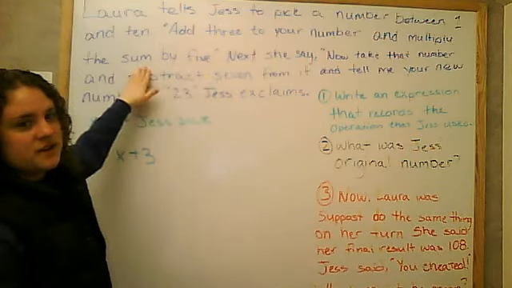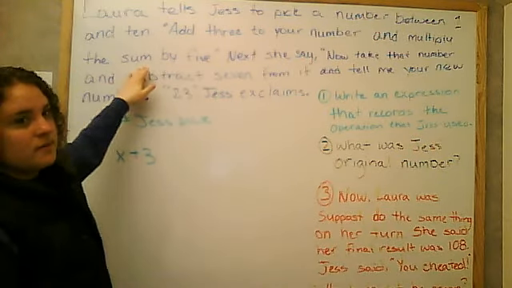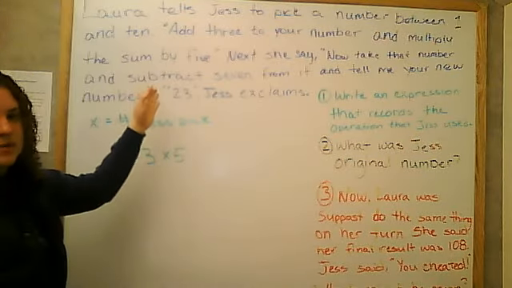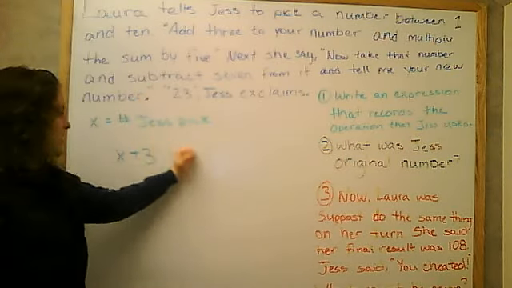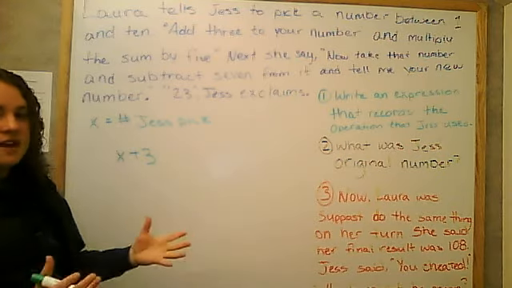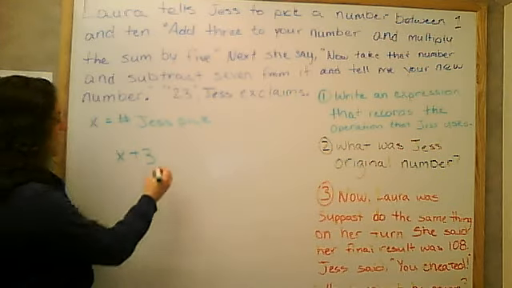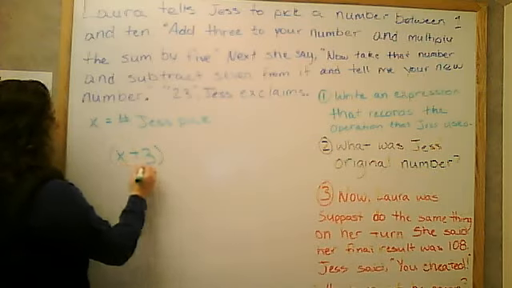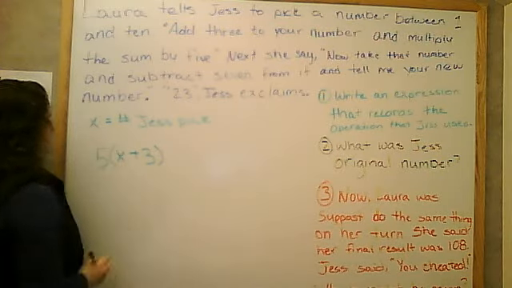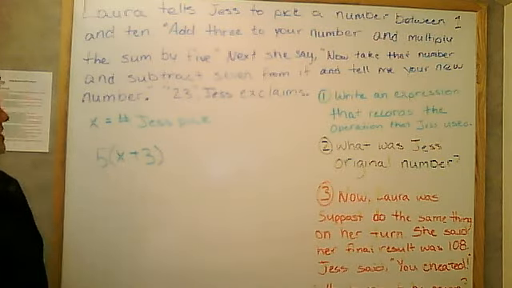The word sum in here is very important because if we just wrote times 5, when you look at order of operations, you're doing 5 times 3 plus x. That's not what the problem is asking us to do. We're going to get rid of that. So when they say sum, we're going to use our friends the parentheses. Then multiply them by 5. Alright, so we're good to go to the next step.